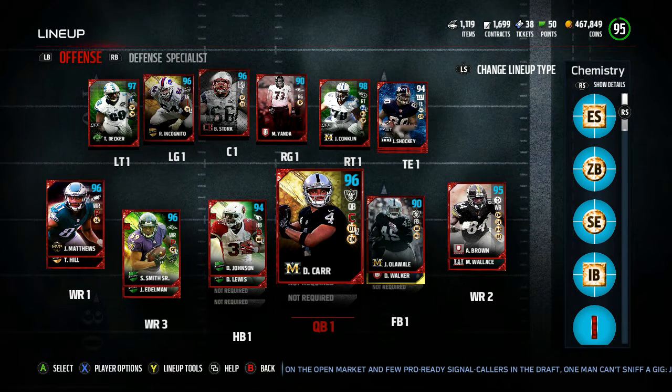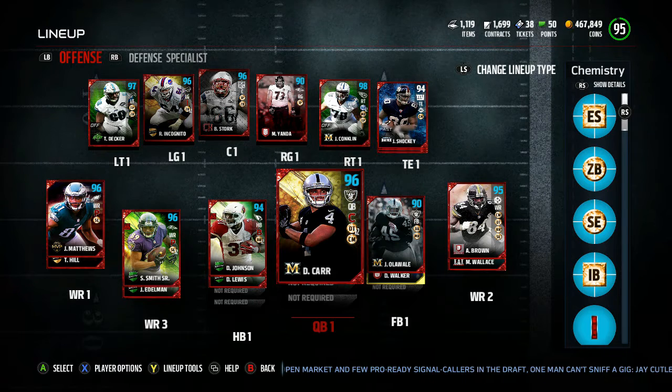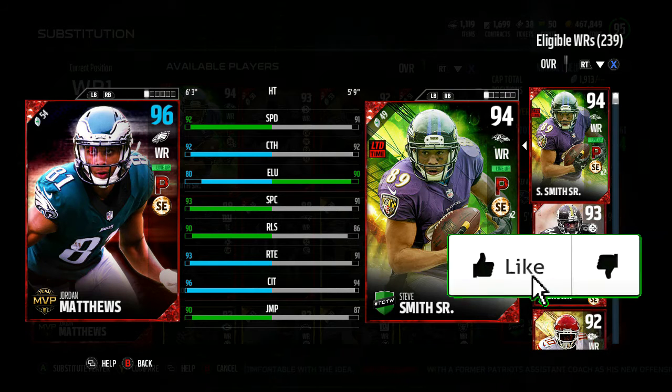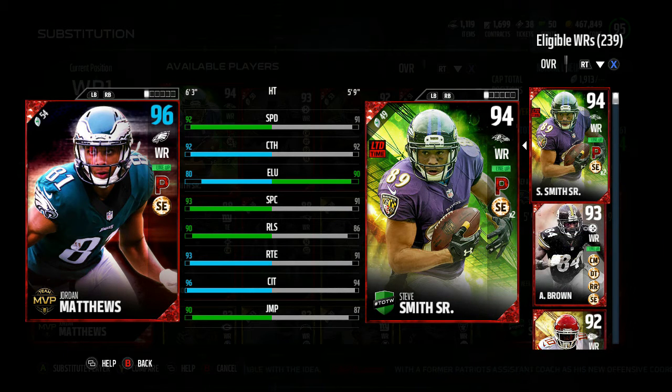Now, this video is going to be all the new upgrades we got, and we got a lot. So, starting off at wide receiver number one, we have MVP edition Jordan Matthews. He's a 96 overall on our team, and he has 92 speed, 92 catching, 80 elusiveness, 93 spec, 90 release, 93 route running, 96 catching traffic, and 90 jumping.